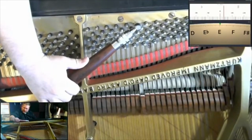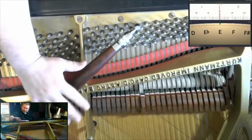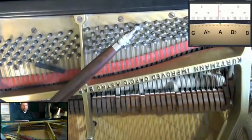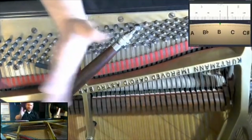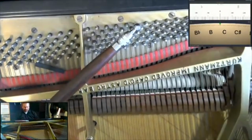There it is, a little above. Hold it. And we set that one really easily. And there's that sound now with the E. A little sharp. Definitely going to be going back for that to the ear. It sounds good. I'm sure if I let it hold out and wasn't in such a rush too, this piano tends to drift a little bit more flat as it holds out.